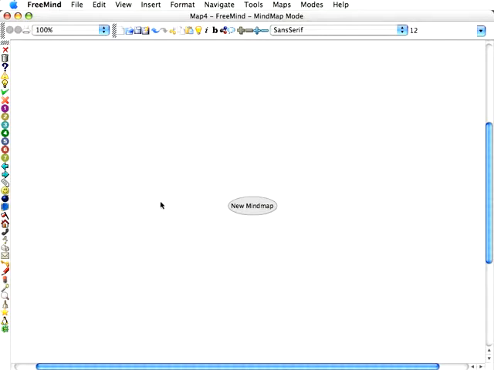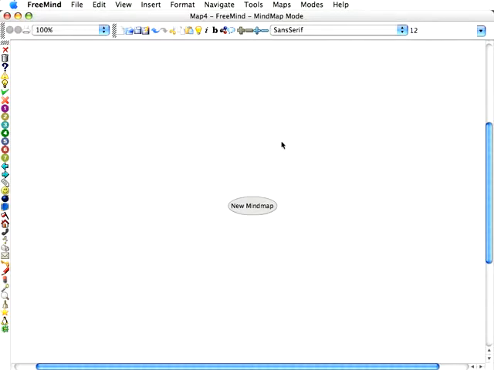If there's something really important that you want to share with someone, if you send your mind map to them, or for example, you can put this bomb in if you think it's a bad idea. At the top, it's very similar to other interfaces you've used in that you can print, save, copy, cut, paste, and so forth. Change your typeface, the zoom level, and the size of your typeface as well.